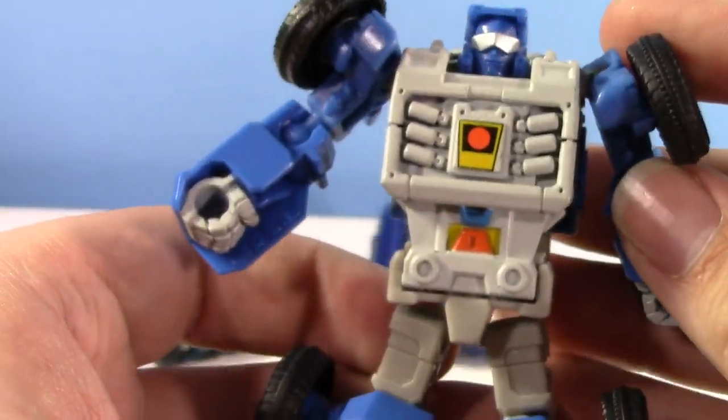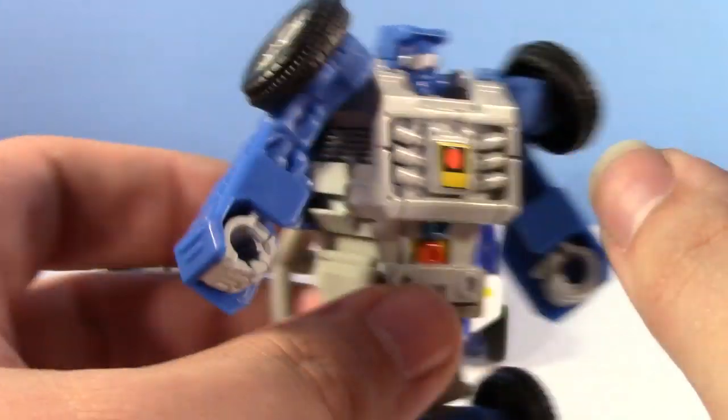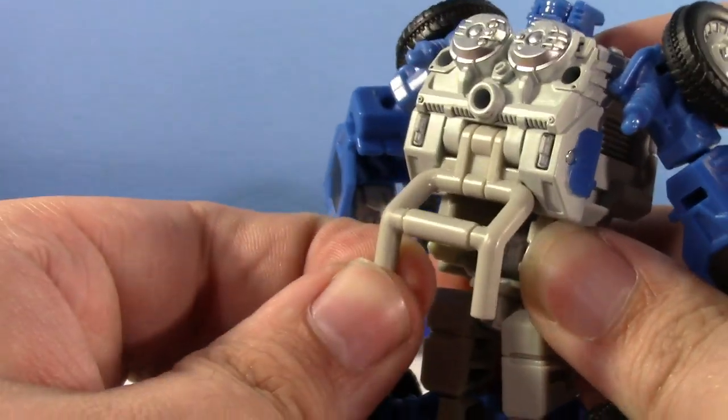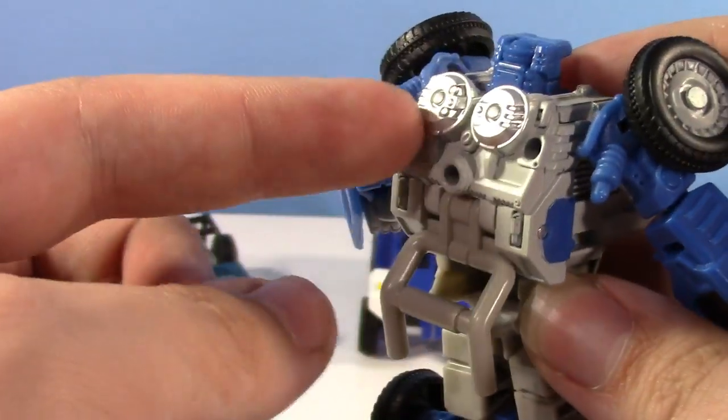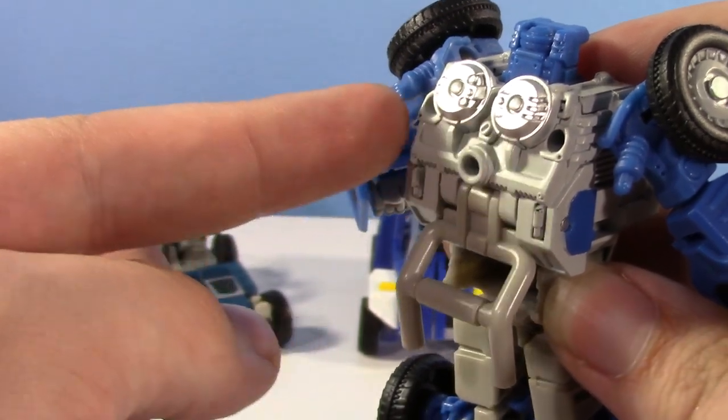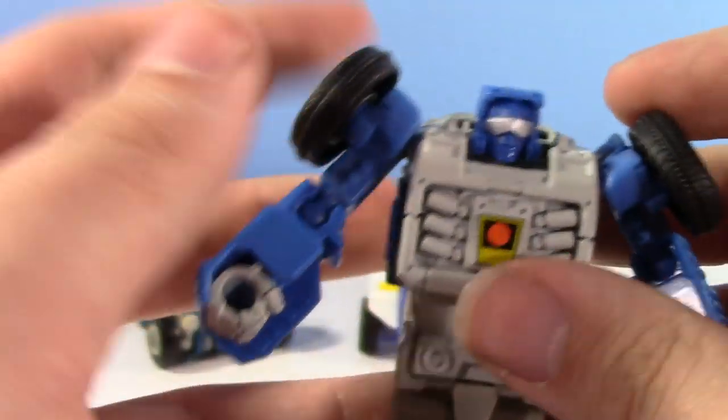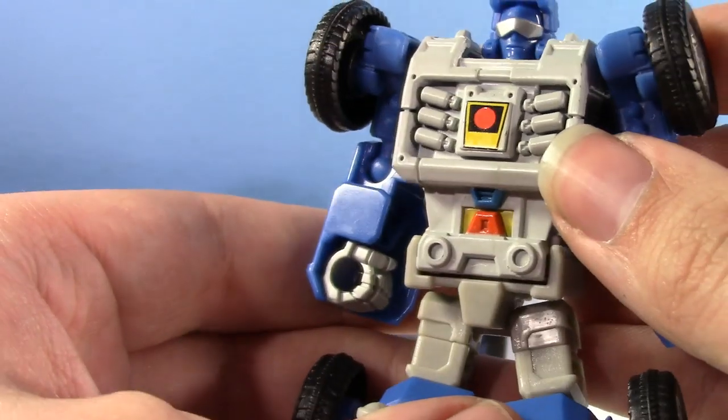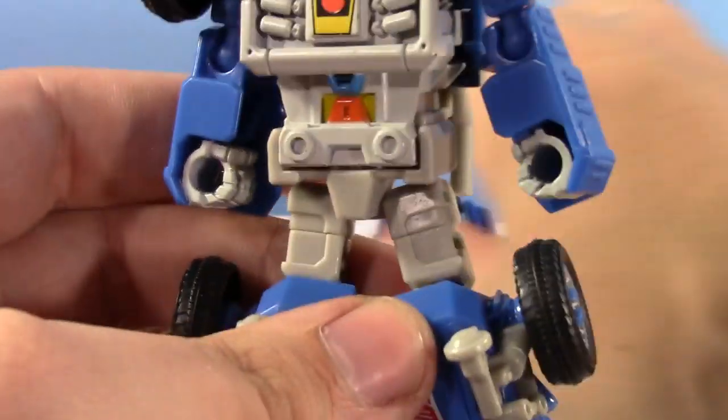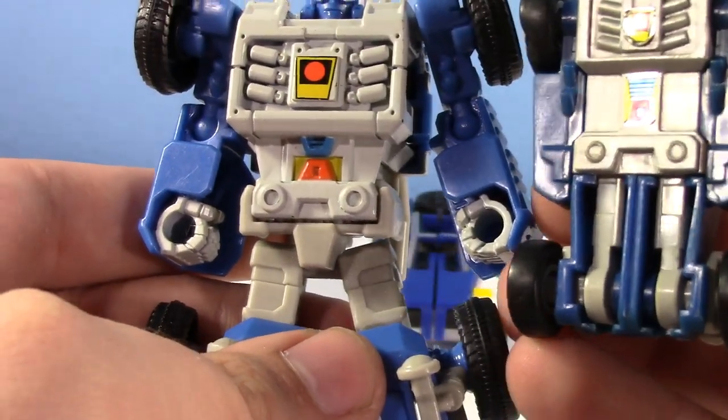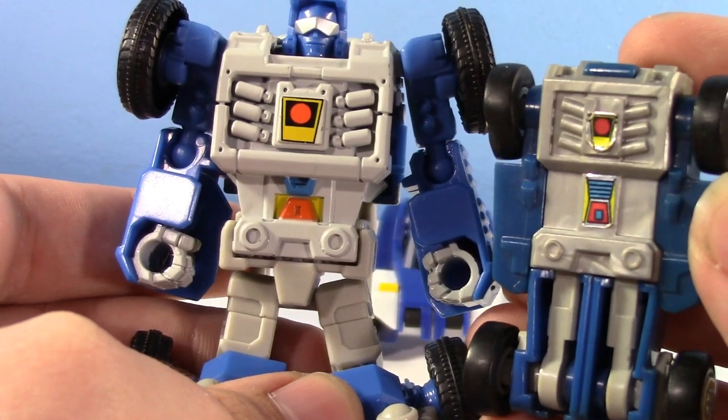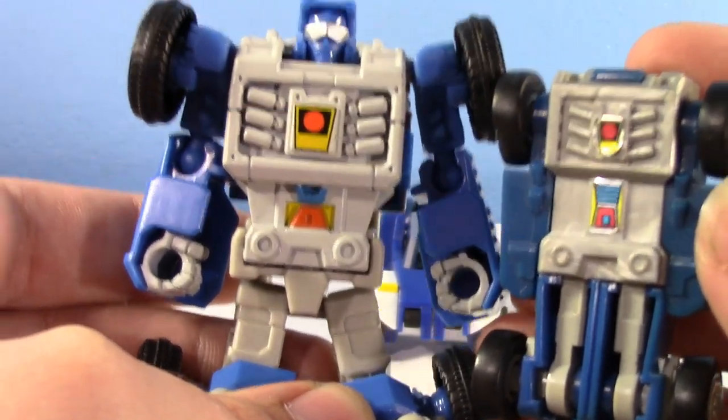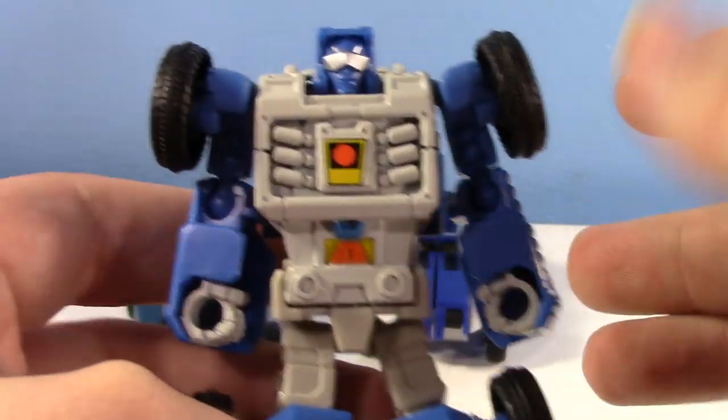Also he just has the legs that can move forward and he also has knee bend. He has kind of an ankle, sort of, it's not really - no I wouldn't say he does. But yeah, pretty solid robot on this guy. He does kind of have a bit of the roll cage just kind of sitting on his back, but then again his back looks really cool, I really do like that detail. Pretty accurate to the G1 toy as well. He doesn't have stickers but he does kind of replicate the stickers as you can see with paint. Look at that, that's so cool.